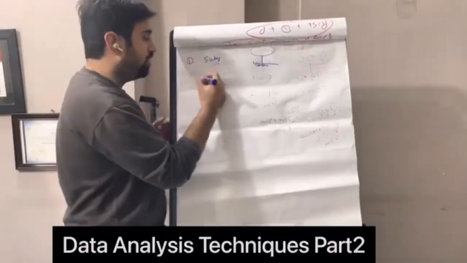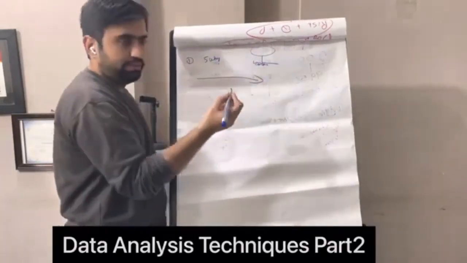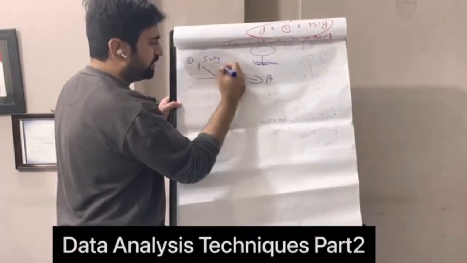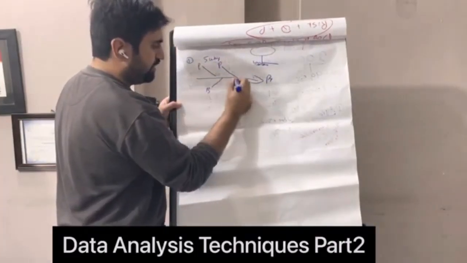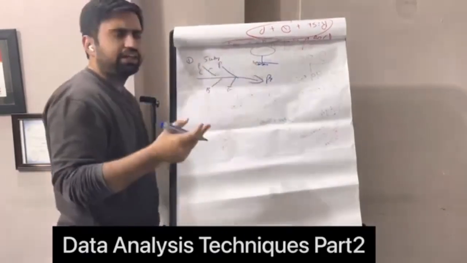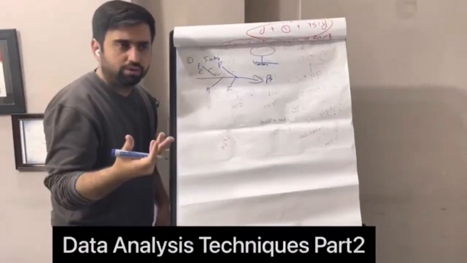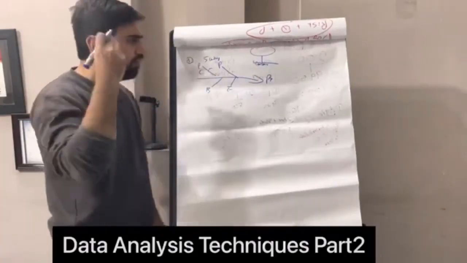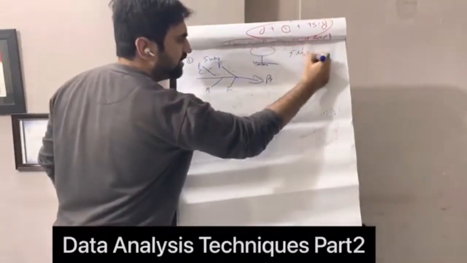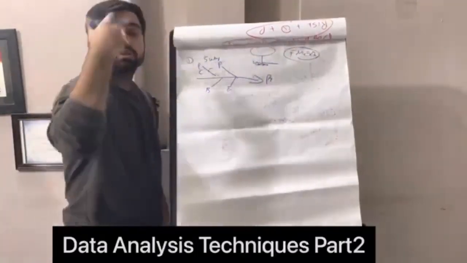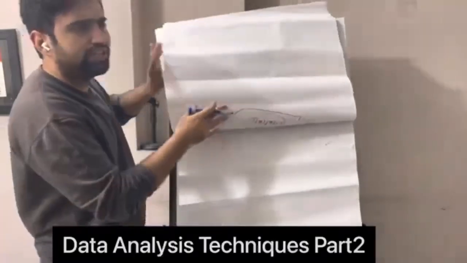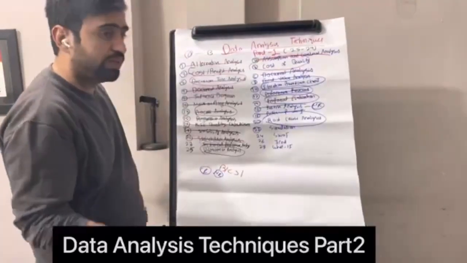So 5 why, or you can also use a fishbone diagram, where the problem is put here and people, process, business, environment, other factors are put here, and we call it a cause effect diagram, Ishikawa diagram, fishbone diagram. The purpose is to ask why. We can also use failure mode effect analysis, that's also a root cause analysis, post-mortem technique, pre-mortem technique. The purpose is to find the root cause. Okay, to go to the root cause analysis.